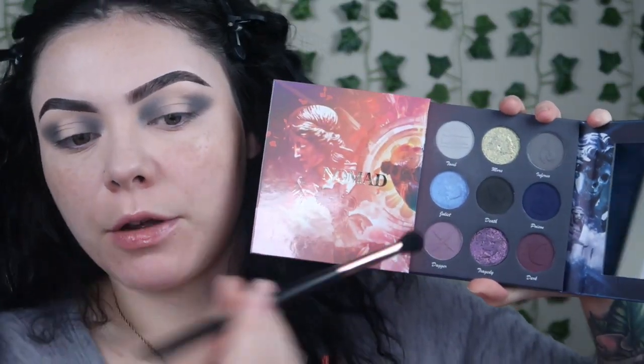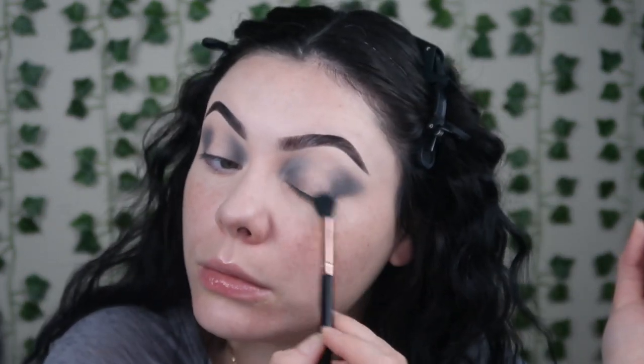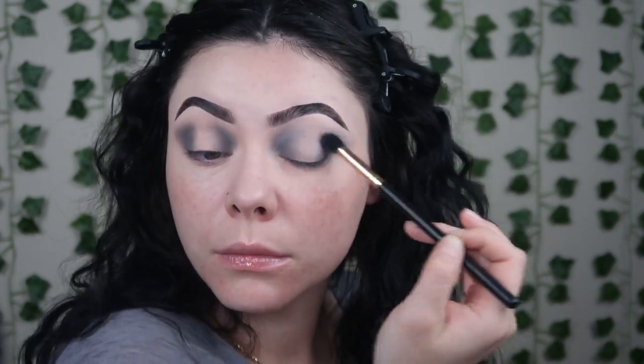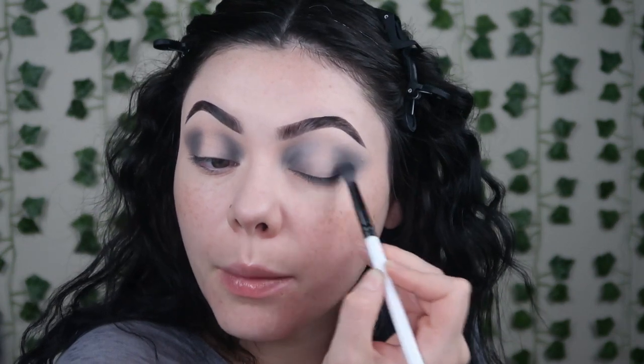And then I'm going to keep this more round. Now I'm going to take a fluffy Doe color brush with this light gray shade here, which is called Tomb. And I'm just going to start blending that darker gray out. These shadows blend so effortlessly. I'm going to go back in with shade Inferno, just to make sure I didn't lose any of that depth.